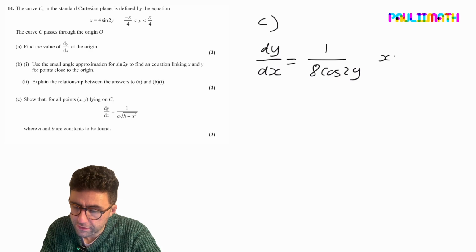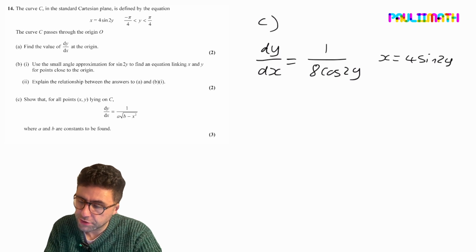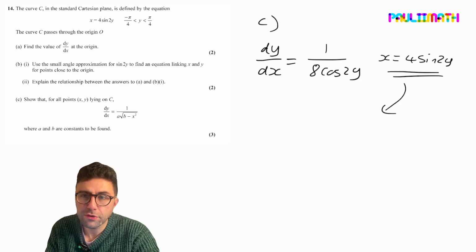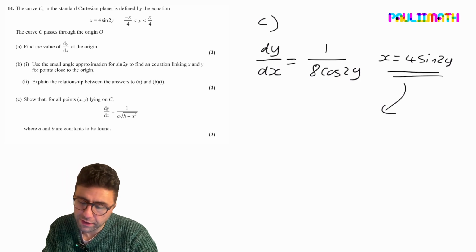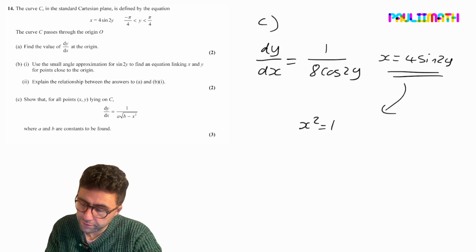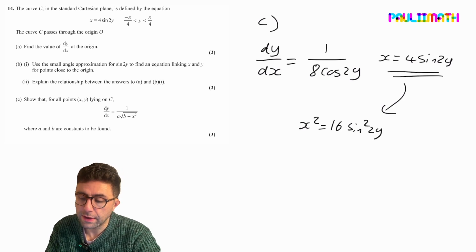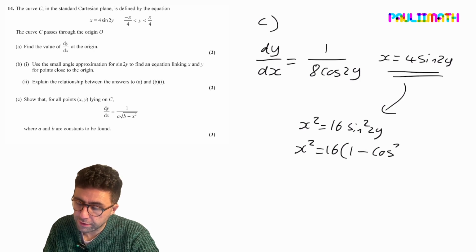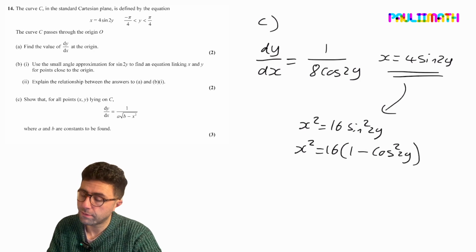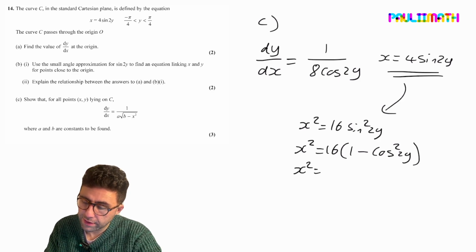We're going to use x equals 4 sine 2y in some sort of fancy way to transform the y's into x's. I've got some ideas: square both sides. x squared equals 16 sine squared 2y. You won't square the 2, just be careful on that one. Now, x squared equals, trig identity 101: sine squared plus cos squared equals 1. So sine squared is 1 minus cos squared. Keep going a little bit.